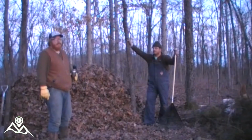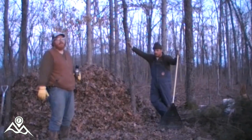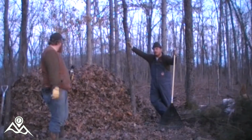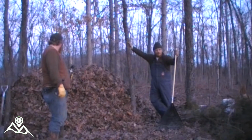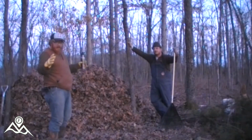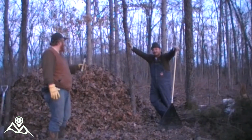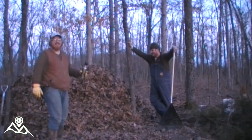Well, we put in an all-dayer and got our first layer of the leaf debris put on it, and man, I think it's going to be nice. We need to get probably a couple more inches of leaf debris, but we can work on that tomorrow. We've been playing with some different names. We've been thinking about the Woodland Igloo, the Hobbit Hut, the Hobbit House. What was the other one that you had? Originally, it was the raised bed longhouse. Yeah, and that's boring. No, that's an engineer for you.